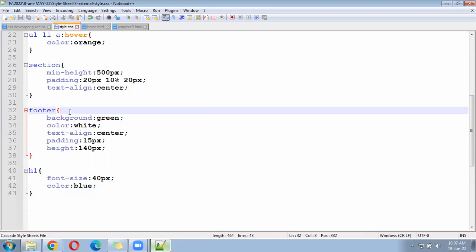So there will be one CSS file and multiple HTML files. It is complete one to many: one CSS and many HTML. If you modify one place, it will reflect in all the places.